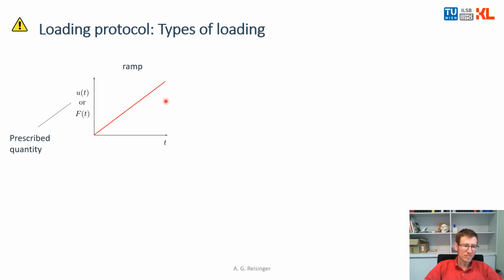Yeah? That's the ramp load. Vice versa, the same thing can also go for force. So let's say you would like to have 1 Newton in 1 second. Then the force signal is increasing over time. So after 1 second, you have 1 Newton. Quite simple. Other possibilities, you can hold your quantities, your displacement and force over time.